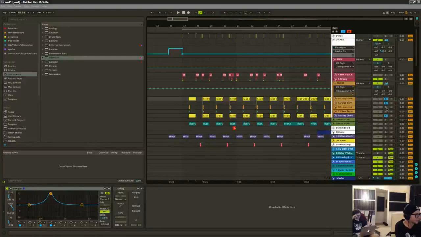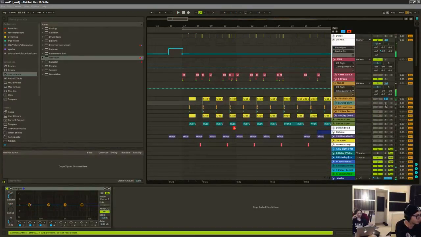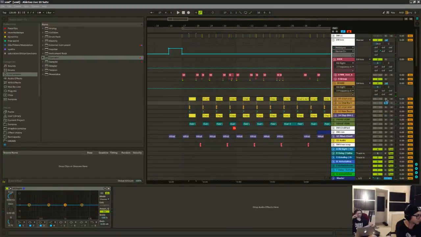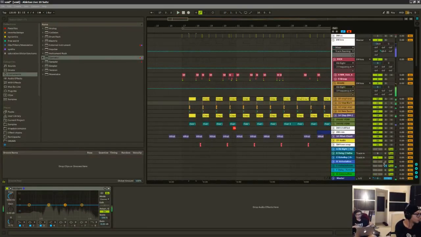But yeah, so these are three layers, and this basically sounds like the finished snare. I don't know what else I have going on here, but this sounds like the finished snare. But just this gives it the punch, and then this gives some more clap effect. So all together, it's like, bing, bing, bong, ding. And you have both those drums sent to a reverb. Sent to reverb, yep, let's go over to that.